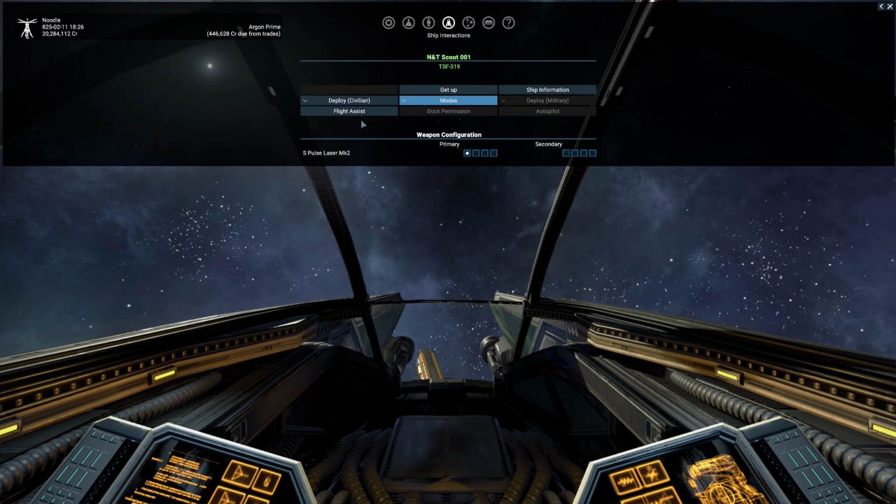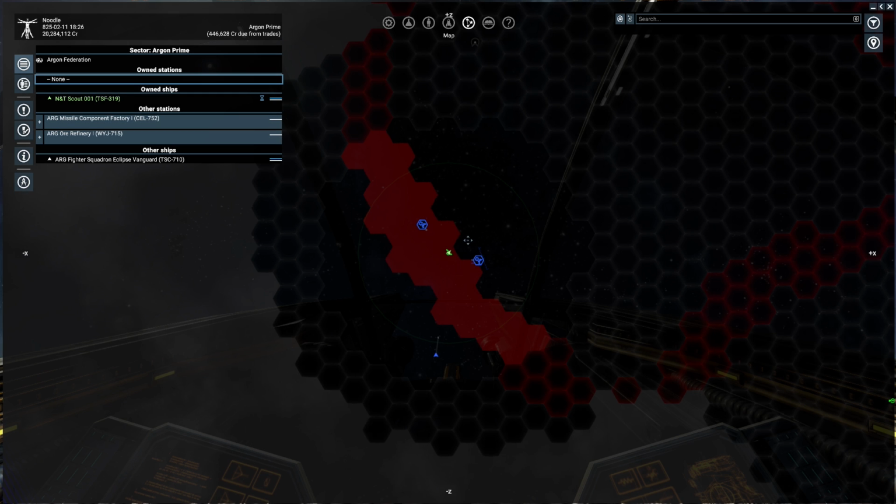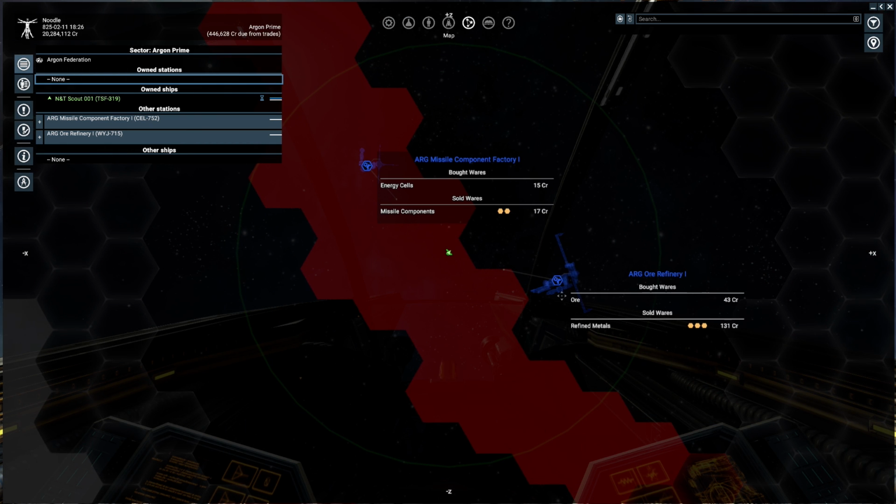Then click on the satellite you want to release into space. Now when you go into your map mode, you will see that the satellite scanning range covers the stations and that the 5-hour timer has disappeared. This means that from now on, you will receive the station's bought and sold wares information forever.